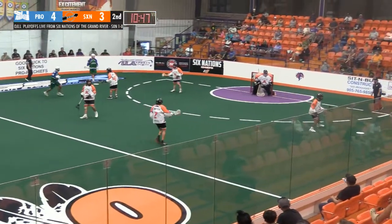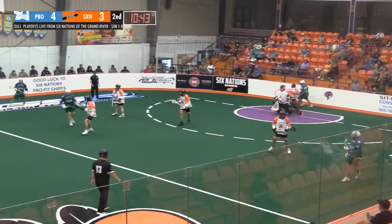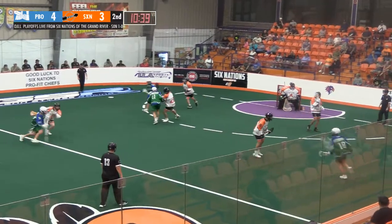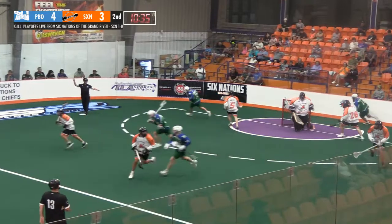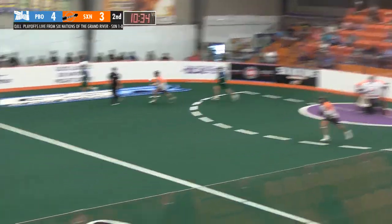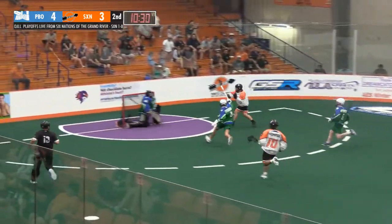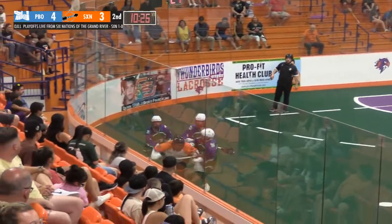Drimmy goes to work again in his sweet spot there in the low wing. Back to Drimmy here, down now to Nate Sage. Good look inside to Blaemeyers. Crease call there, but it didn't matter. Thompson up to the task. Joe Squire, as Gervais said, anything you can do, I can do better.